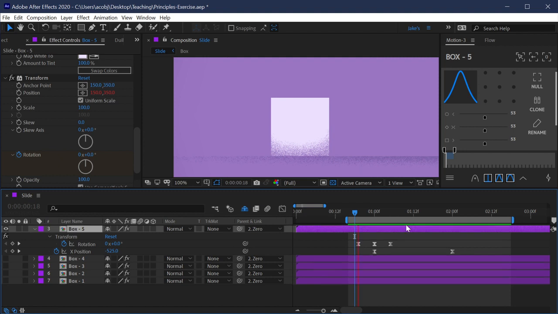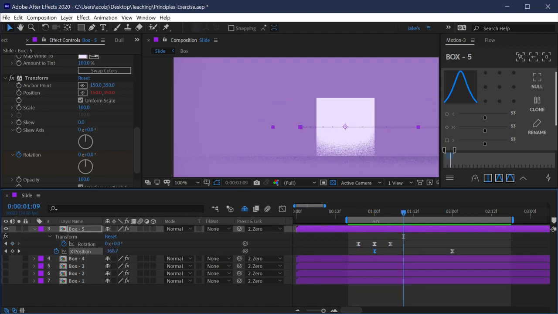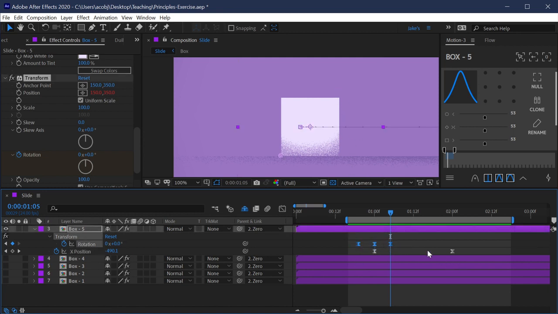And the reason it's a little bit off is because it's really slowly easing out of this position value. And that's what we wanted before, but now we kind of want it to just take off as soon as it slaps back down, right? So let me move these rotation keyframes back so that it hits the ground right here on this keyframe. And that's when we want it to take off.